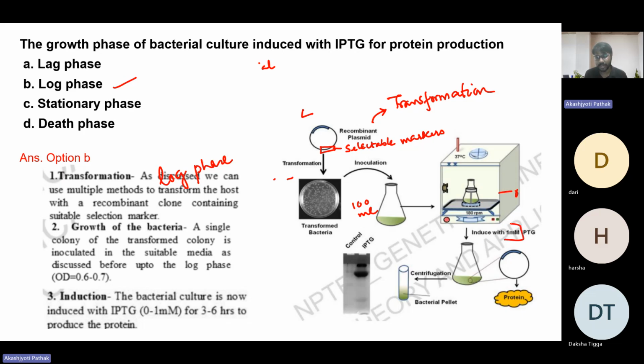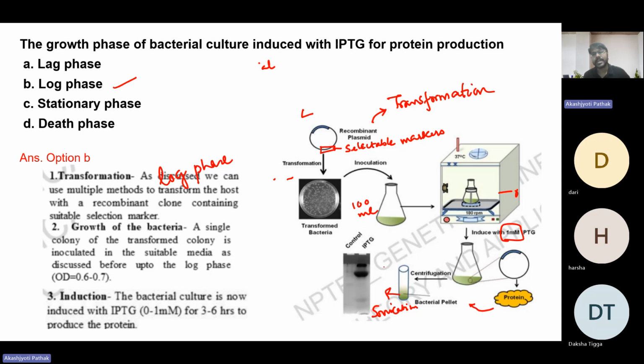So this concentration is also one thing that you have to optimize. So once you add the IPTG, then your protein will start getting expressed, right? So all those processes will start taking place. Your repressor will get removed, and your T7 RNA polymerase will transcribe the gene and you will get the protein. And once you get the protein, what you do is centrifugation, and you pellet down all the bacterial culture. So once you have the bacterial pellet, in the next step, you go for sonication. So you rupture the bacterial cell wall, and then you will get the protein. Okay, your protein will come.